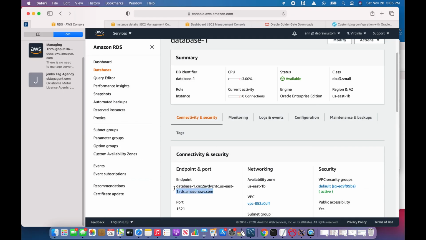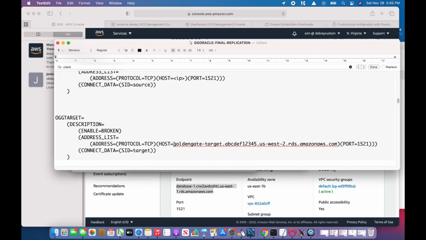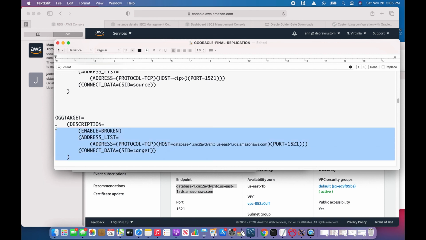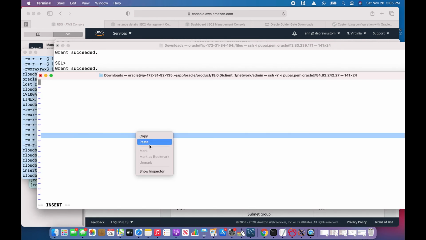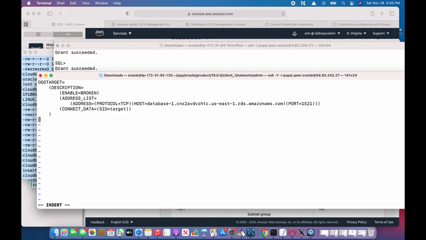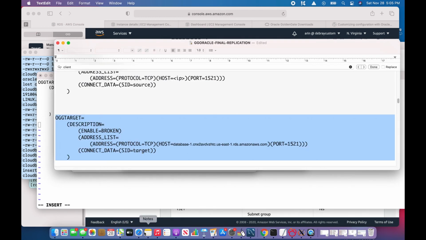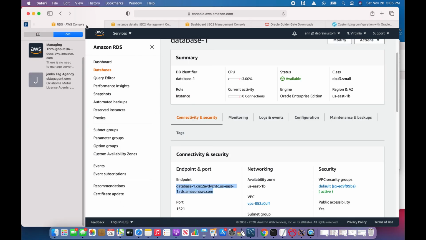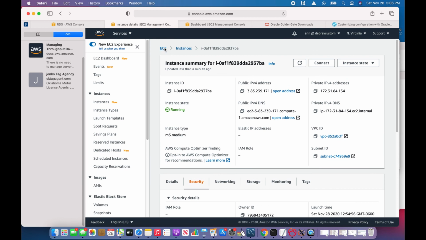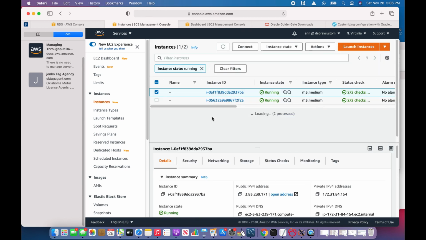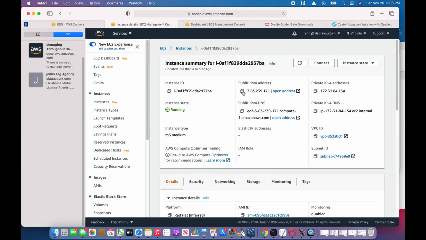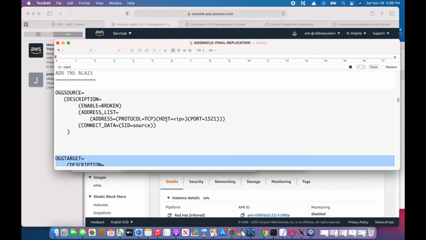So I'll take the RDS endpoint, put it here, and this is my target. Similarly, let me put the host name for the source as well. While my Oracle is running, this is my host. So let me put the IP.